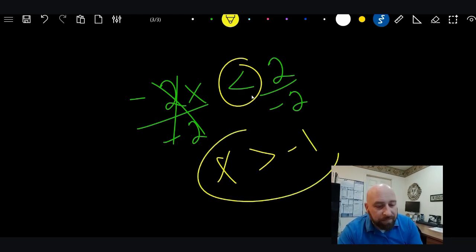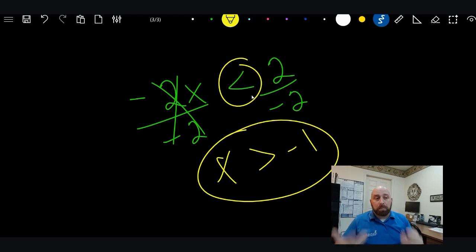You just have to learn that. Memorize that. Apply that every time you divide or multiply by a negative number in an inequality. You have to flip the sign. Super important. If you don't do that, you will get the answer wrong. Your arrows will be going the wrong way. Everything else, just keep working on it. Keep following those steps, solving your inequalities the same way you do an equality, except where you divide or multiply by a negative number. You have to flip the sign.